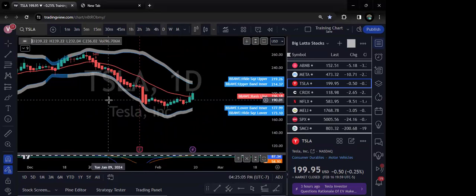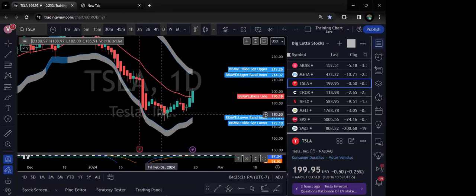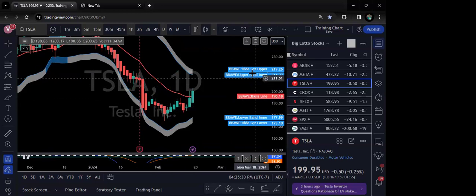I know you use the daily chart a lot. So now please don't make a mistake with the change of character where you're looking at the close. Don't just go by, oh, it has a change of character, now I'm getting calls or I'm getting puts. You want it to close above or close below for it to be a confirmed change of character. Okay.